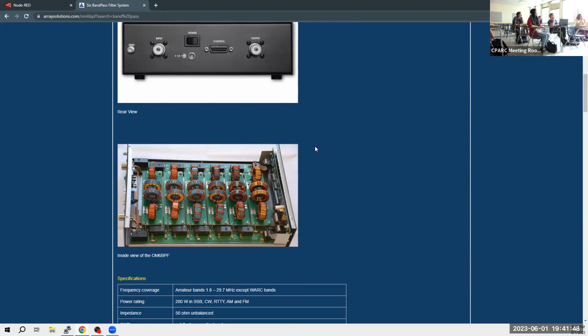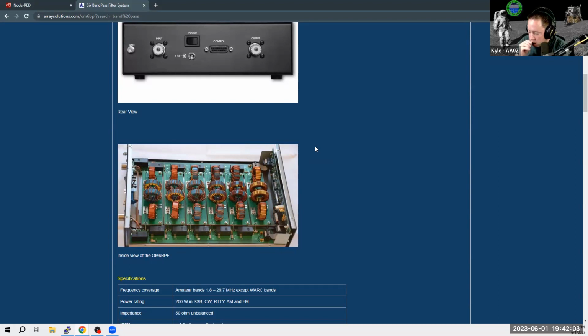We have something similar, except each filter is bigger than that box. It takes up like 5 or 6 U of our rack, or maybe more. Now keep in mind, these go before your amplifiers, right?